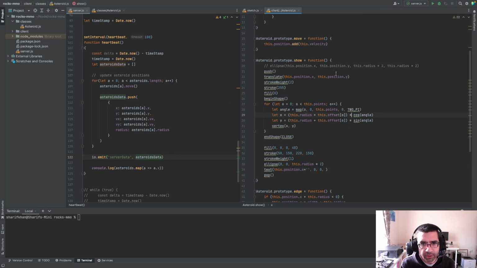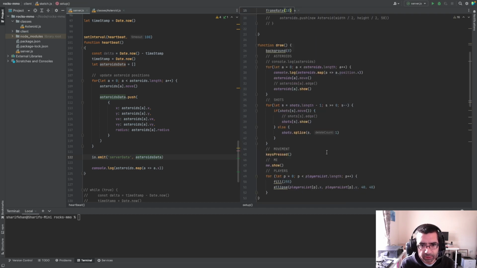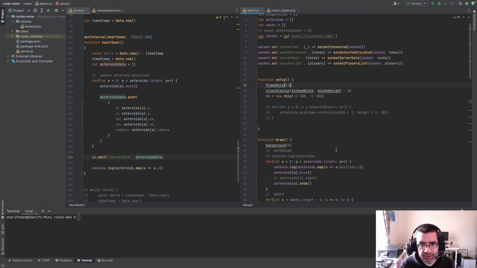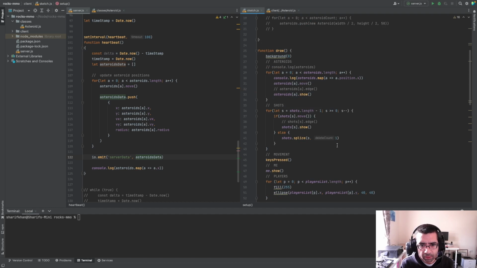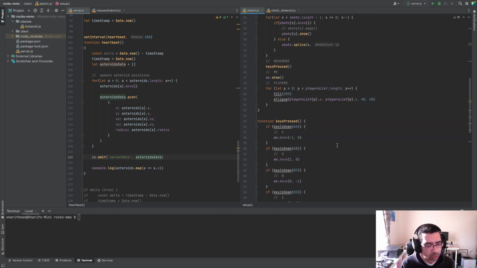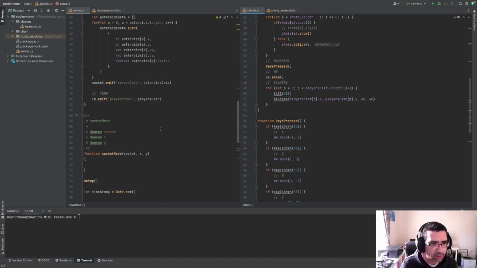What we will need to do on the client is just clear out when server data arrives, or can we uniquely identify the asteroids so that we don't have to clear the data, we can just update the data? That might be better, mightn't it? If we give each asteroid a UUID. So let's do that here.